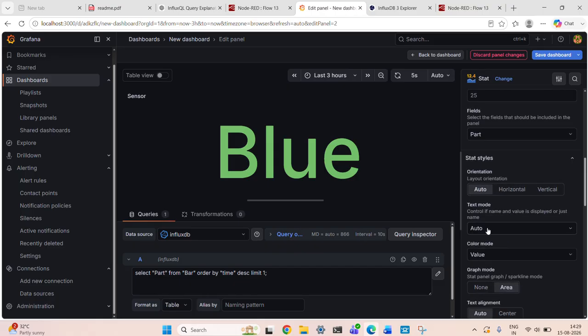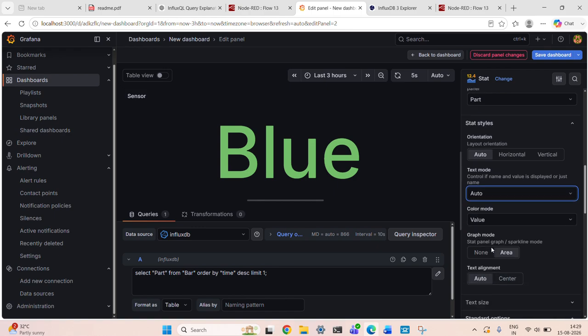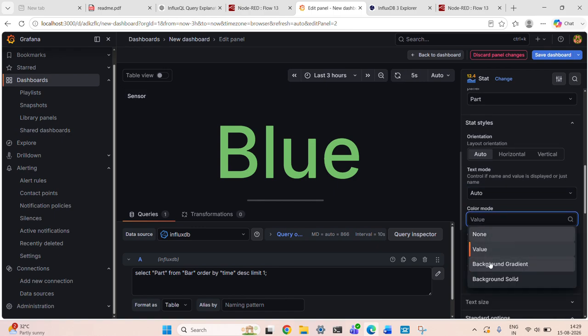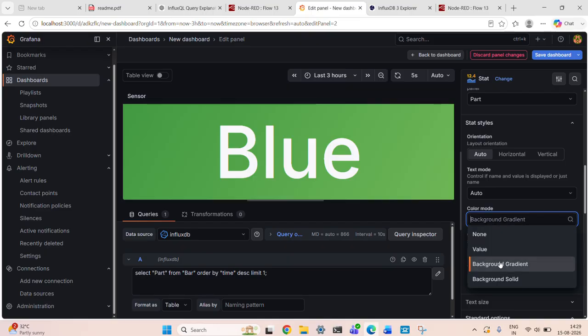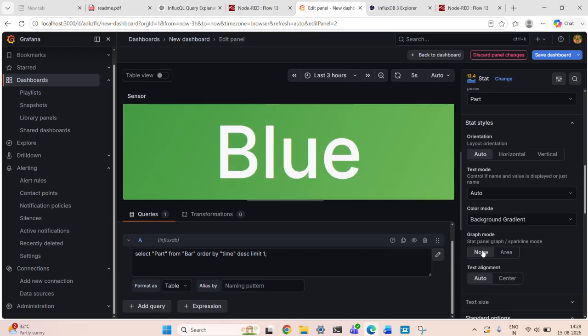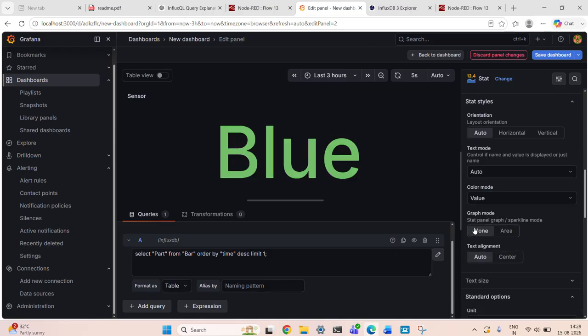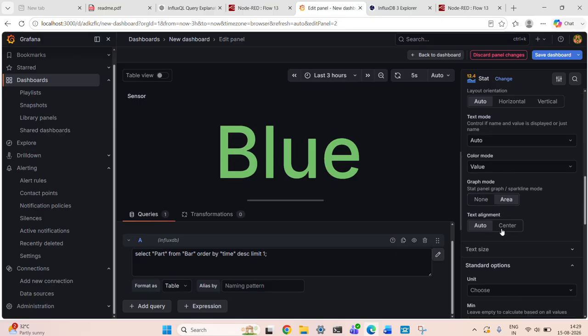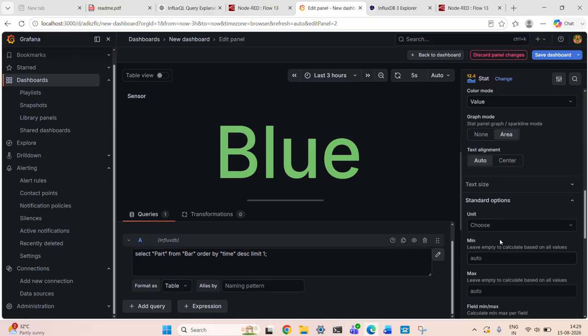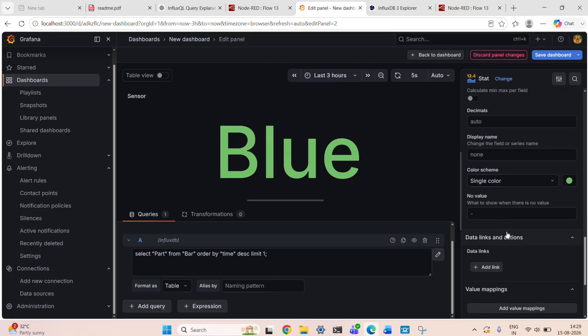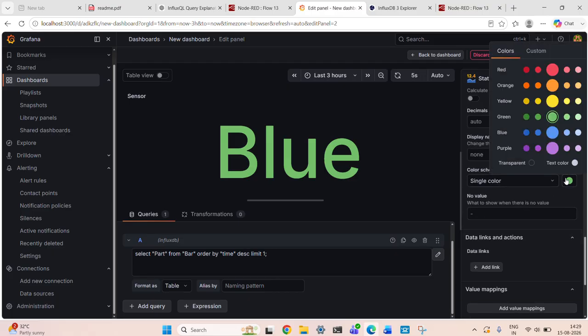Orientation, text mode, let's keep it auto. Color mode, so these are the color modes. You can explore these settings by yourself and make your dashboard look more beautiful. And you can choose the color from here.